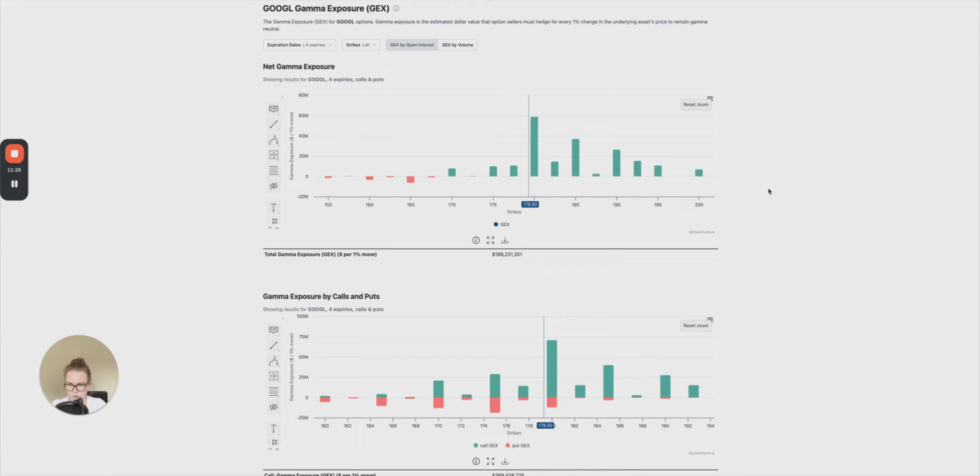But on the other side of that, another type of gamma chart that we look at are the gamma exposure, or GEX, which is the same thing, bar charts. Normally we share these for individual stocks because we don't have the heat map ones, or I don't have access to the heat map ones for individual stocks.